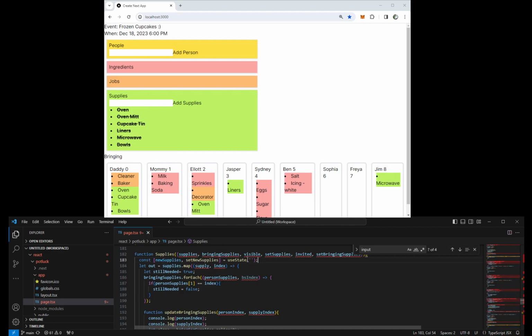So that's it. And then here it does retain a state with this text field, and so here we are mapping out the supplies to display them.